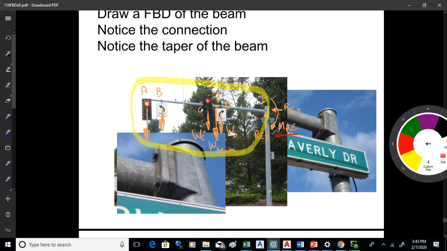The other thing is, I had the moment clockwise just by looking at it, but had I guessed wrong, and these aren't really guesses, I'd just get a negative answer when I ran the numbers for what the moment is. It's no big deal. You've got to get the forces on the right line, but you can guess them in either direction. You can guess the couples in either direction. You just get a negative answer if you don't guess correctly, that's all.